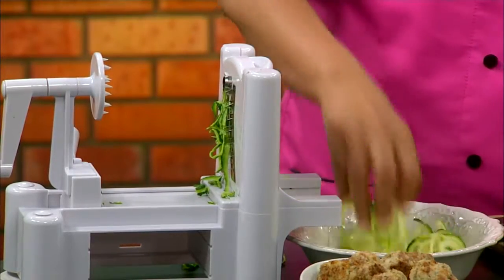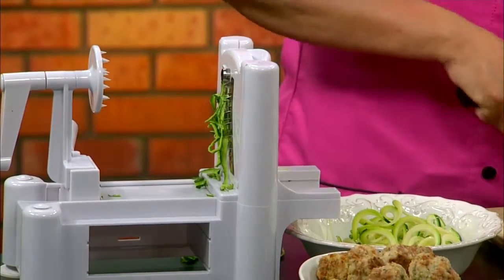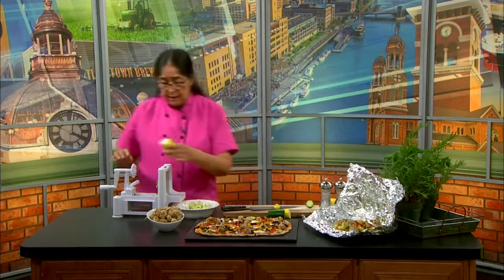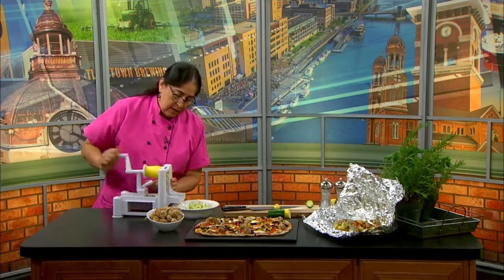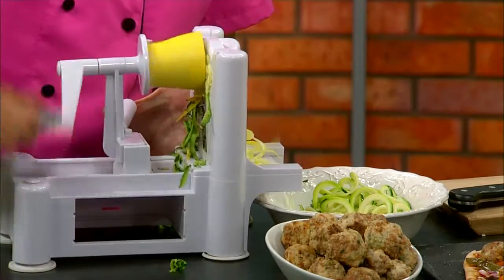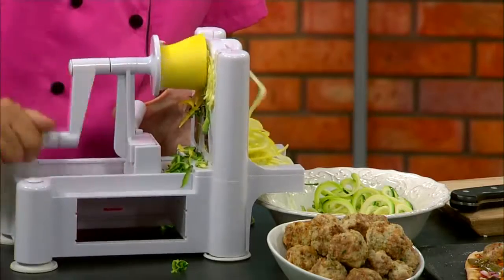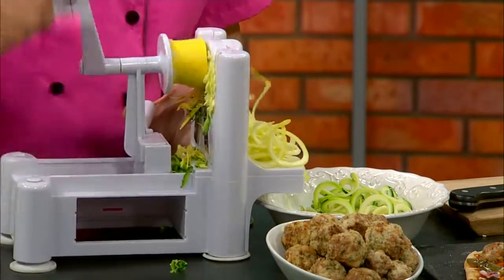I'm going to blend it here. There's all the nice spiralized ones. They're really good and they're easy to cook, and you can put whatever you want with them, but I like the pesto. You just press that on there and keep it going. So this is kind of like your noodle — like you're thinking of spaghetti. You could also put a marinara sauce on there if you wanted to, but I really like the pesto. And then I put a few meatballs and warm them up, and there is a very quick meal.